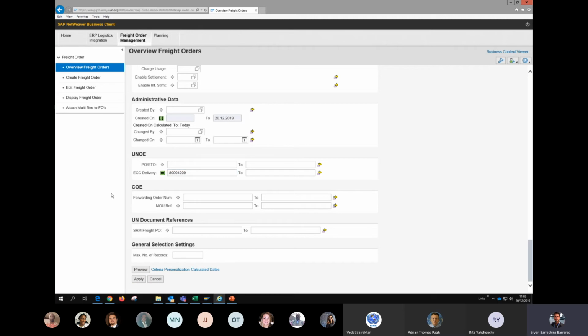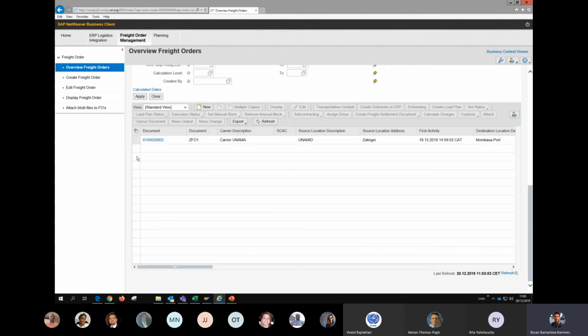Click on apply, and as the TS07 of, in this case, the issuing plant, we're going to see that we have a freight order here assigned to us. Just one single one. Remember, if you were in yesterday's session, we have at least 3. The other 2 are going to be in the overview freight orders box for the TS07 in the receiving plant. So right now, we're basically managing the first FO, which belongs to the pre-carriage stage.